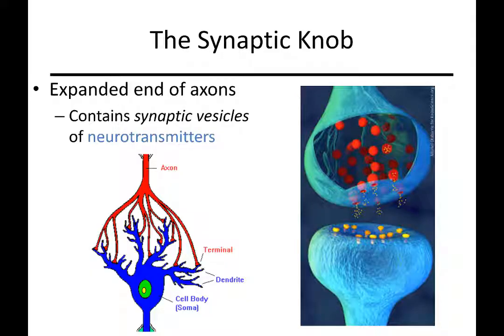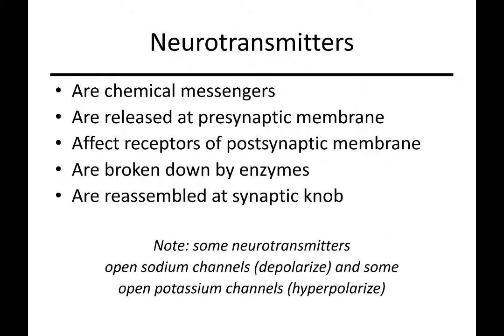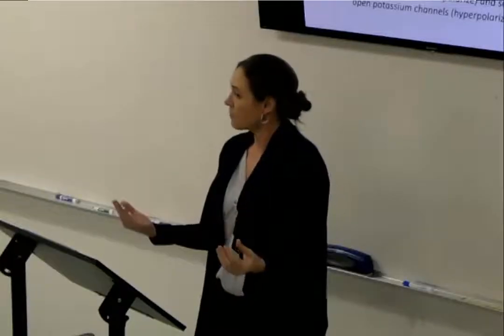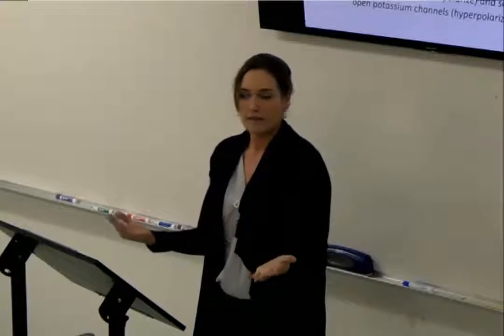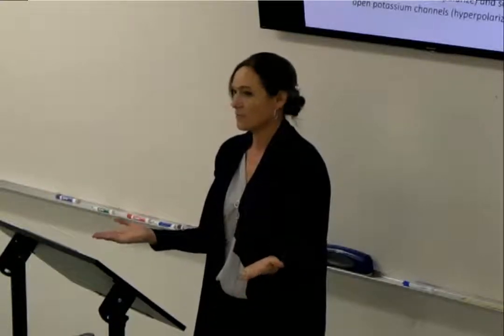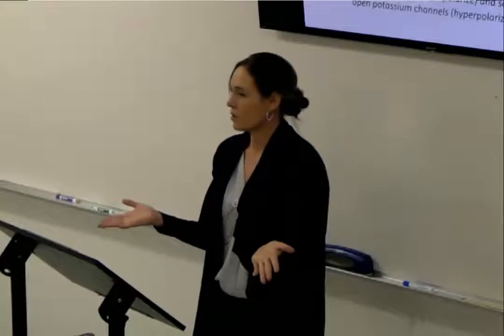Another picture here. So the expanded ends of the axons are known as axon terminals, synaptic knobs, synaptic bouton. There are lots of different ways to describe it. They are going to contain little pouches, which are vesicles that contain neurotransmitters. The neurotransmitters are chemical messengers. Once they leave, they can activate a sodium channel. If they bind to a sodium channel, what's the effect going to be on the cell? Depolarize or repolarize?